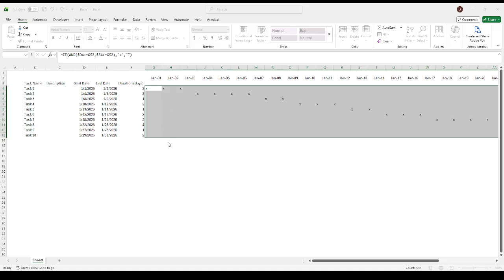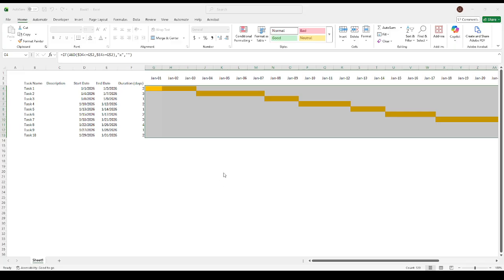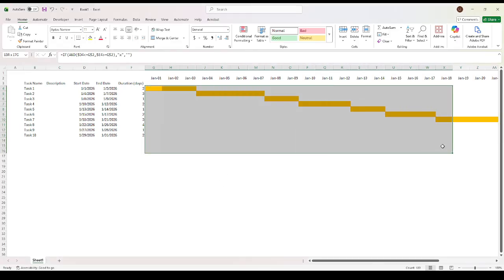So the fill, it will be just this orange if equal to X. And also I'll change the font color just so that the X is not visible. So you see, if I make this orange as well, then we won't be able to see the X.